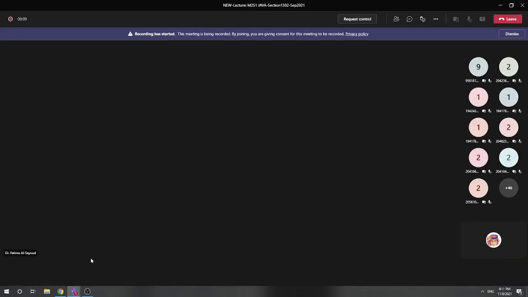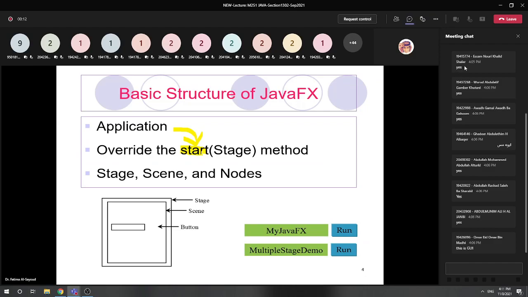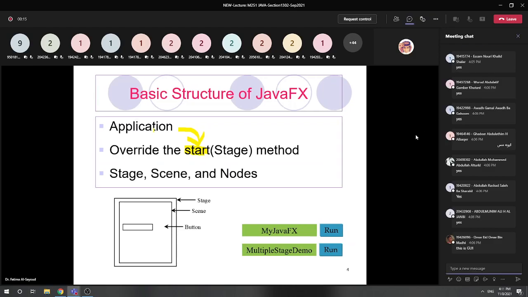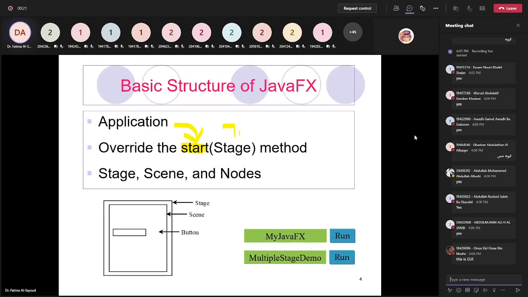Here we always override the start method that comes from Application to serve our need. What's the argument of this method? It takes an argument of type Stage. Stage is also a class that we're going to use, so you don't need to care about what it has inside.